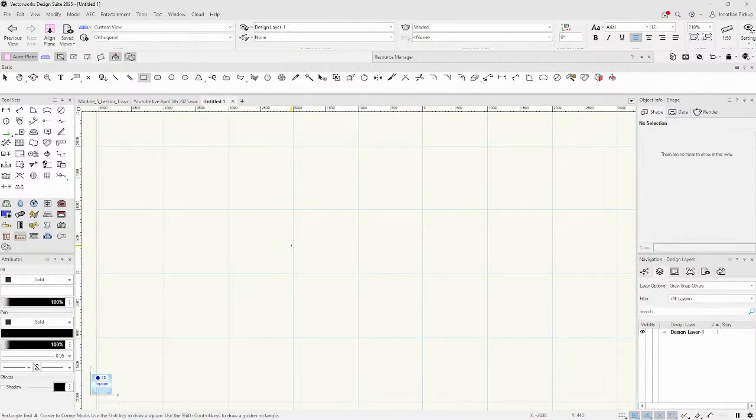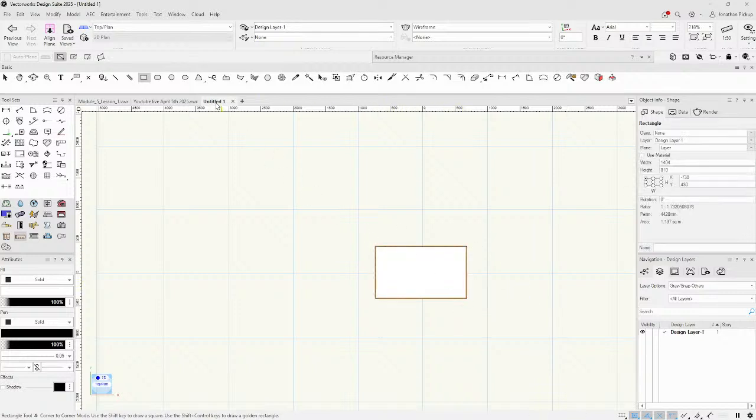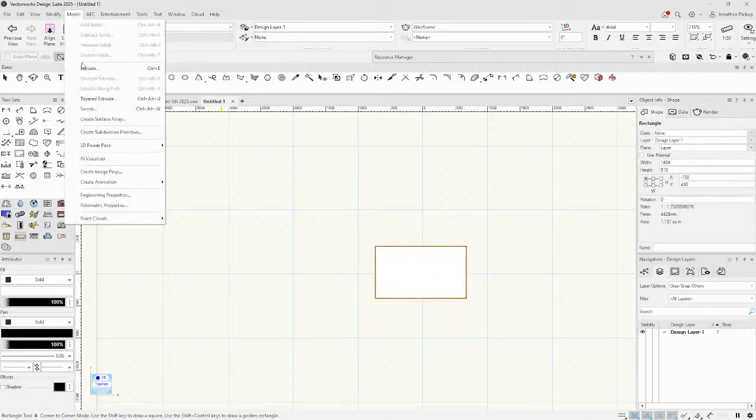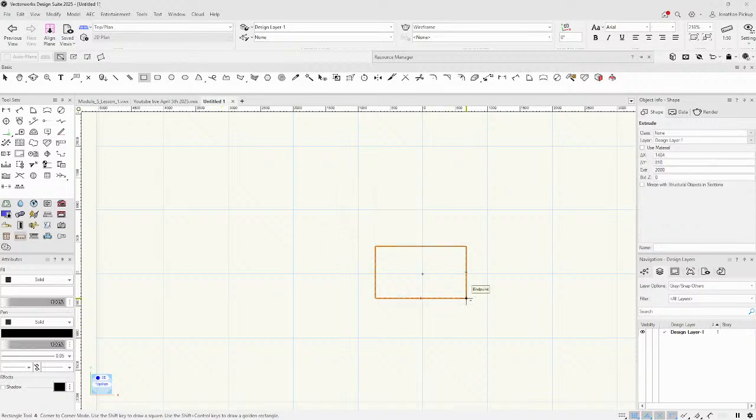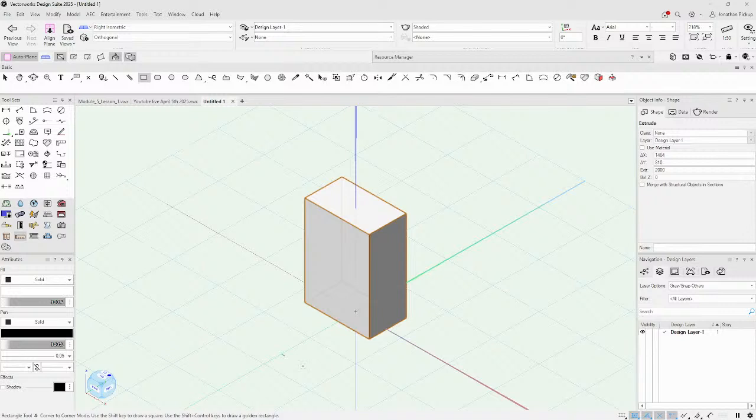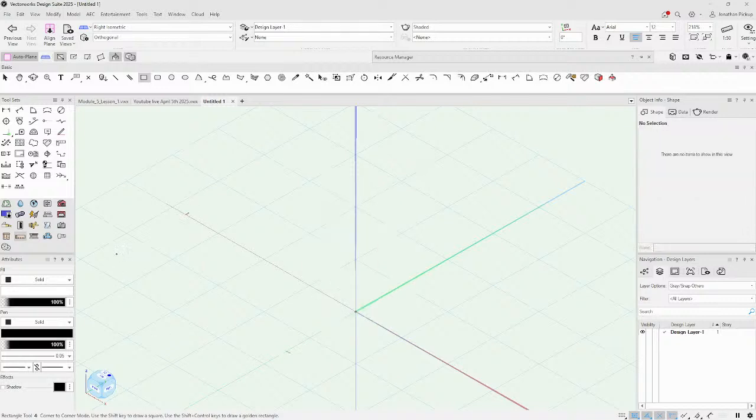So just going back, if you just want to do a simple extrude, you can create a shape, choose Model on the menu bar, and choose Extrude. You can give it a height, 2 meters, and when you look at it in 3D, there it is, an extrude object in 3D. I just find the 3D method so much quicker because you can draw your shape and extrude it. You can go in any direction you want.